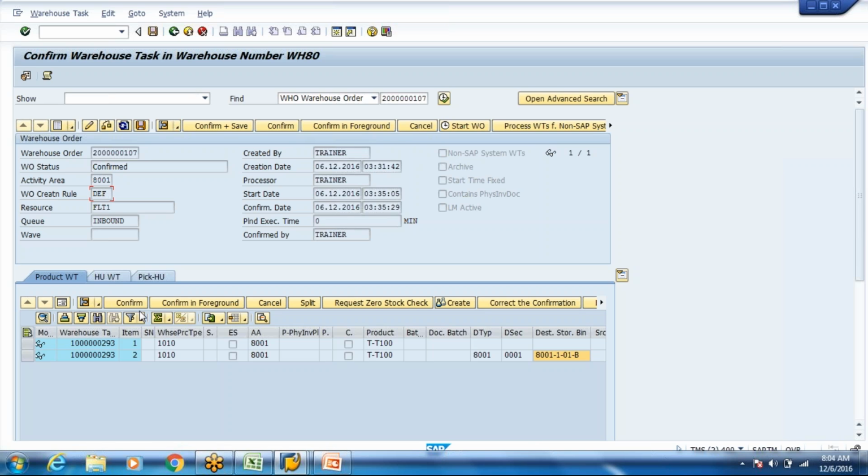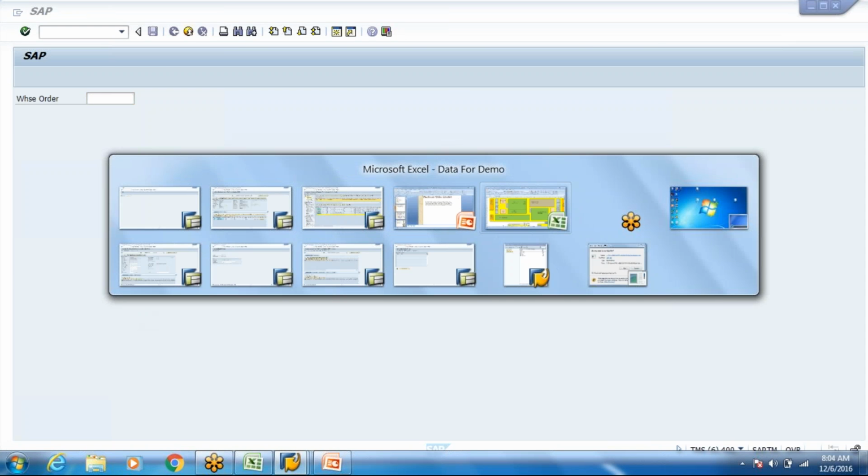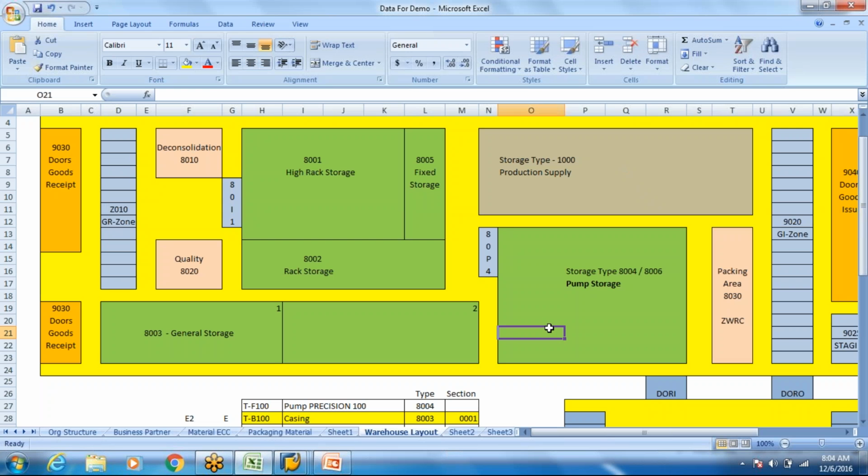So you can imagine visually, in our layout, if I have to pick 5 handling units together, so one order will have 5 handling units, 5 tasks. Pick one task, pick one handling unit, pick second, pick third, pick fourth, pick fifth. Then go into the destination and place them. Okay, if one task, one order, then pick, put away, pick, put away, pick, put away. But for optimization, if your material handling equipment can carry more, then it's a better idea to pick more in number and then go to the destination and put it.